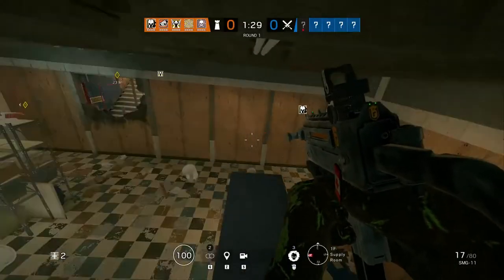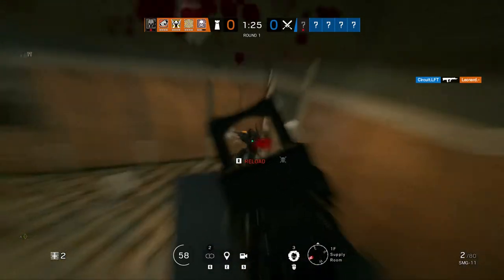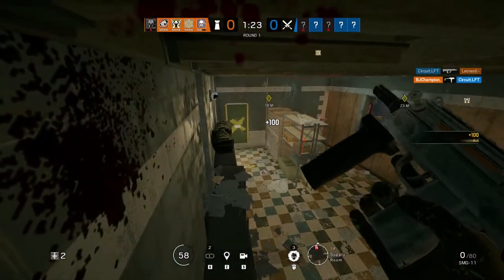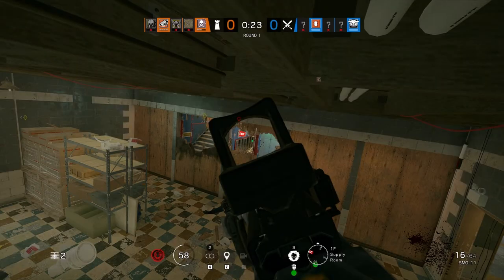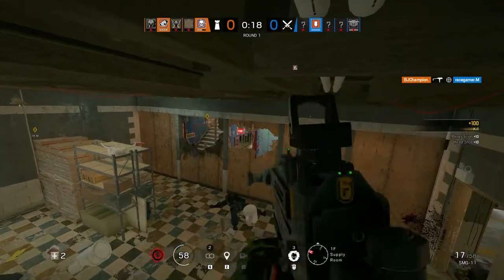As I said in my video about the 6 beginner tips I gave, aiming in Rainbow Six is so rewarding when you take that split second of time to precisely aim at the enemy's head. Headshots in this game, in my opinion, are the most important target you want to aim for.